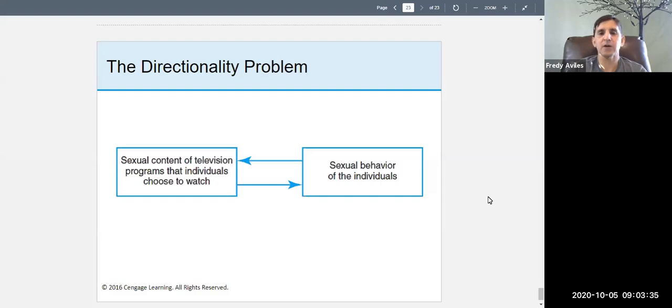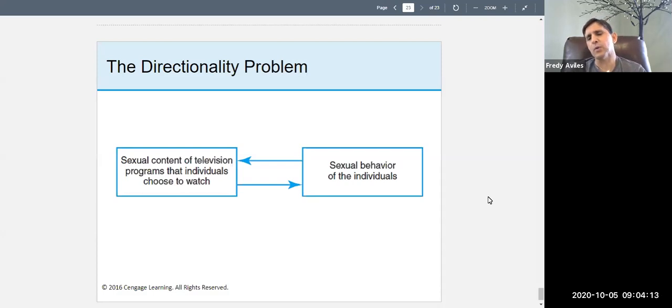And that would be the arrow going to the left, okay? So there are people who just by their very nature are more sexual than others. They like sex more than others, or they're more drawn to it. Therefore, they like to watch it more on TV, okay? It might also be the case that watching a lot of sex on TV arouses you and causes you to engage in more sexual behavior. But the point is that the source of influence could go either way, right? Which way does it go? That's the directionality problem. Bi means it could go both ways, but it's called the directionality problem.